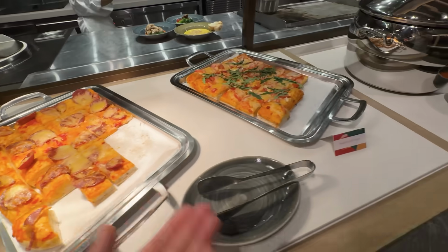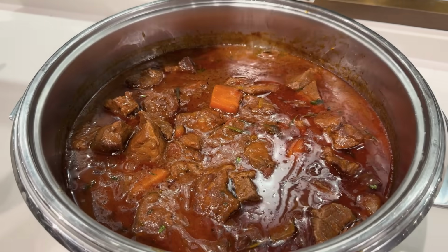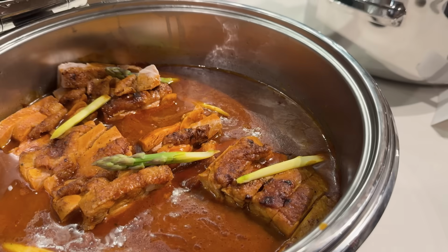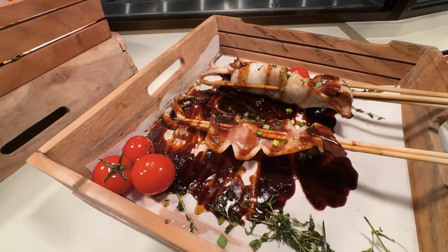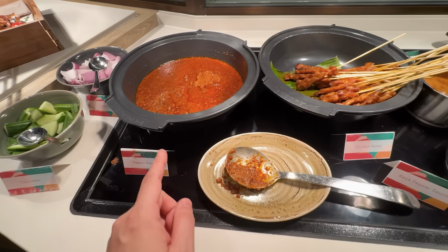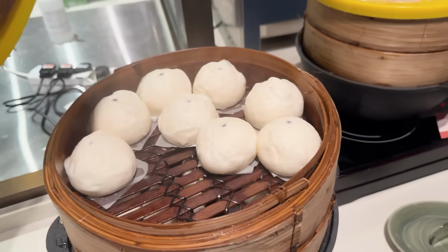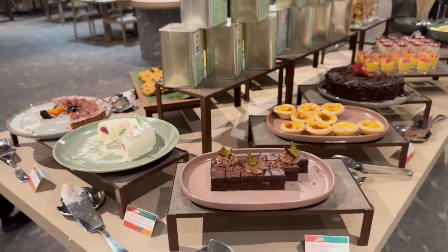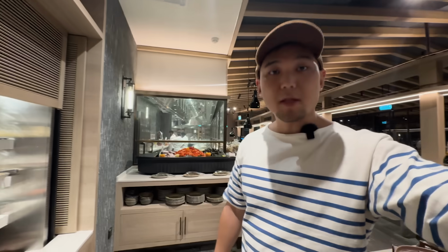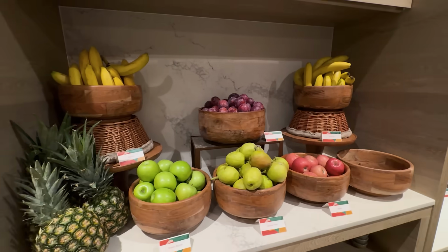Alright, let's check out the buffet. We have some pizza here, smoked duck, mac and cheese, and this, wow, looks amazing. It's braised beef. This one's mussel, chicken thigh with barbecue sauce, sea bass. Interesting, there's Thai menu as well. That's, oh, goreng sotong. And of course, we have local menu as well, satay, and plenty of Chinese options as well. Ooh, this is exciting. Got atas food as well, seafood. And the dessert section, I'm quite excited. By the way, the price is 68 plus per pax for dinner buffet.